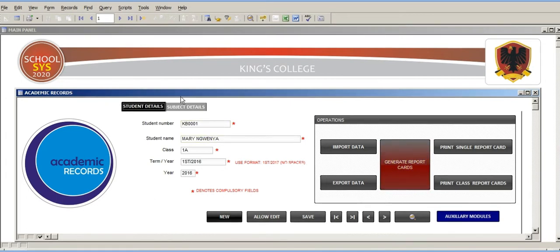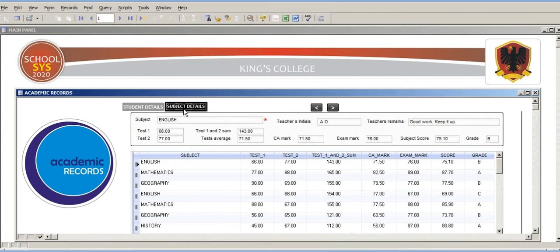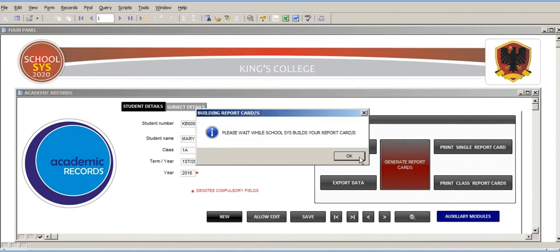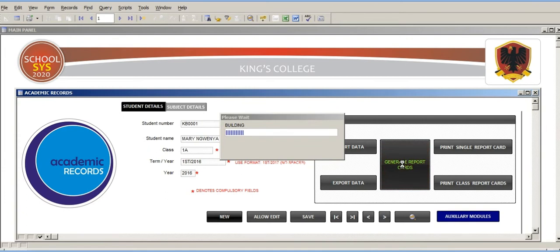On this panel, we have two tabs. We have the student details tab, and then we have the subject details. So the subjects are entered into this tab, and at the end of it all, we can generate a report card by clicking this button and generating a report card.